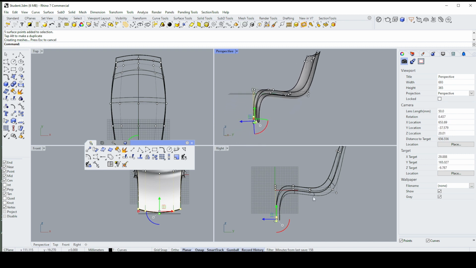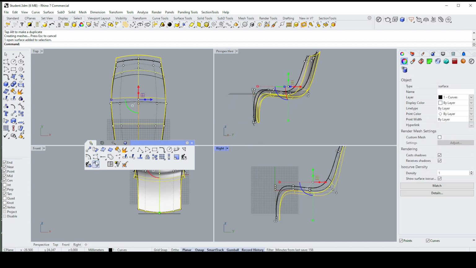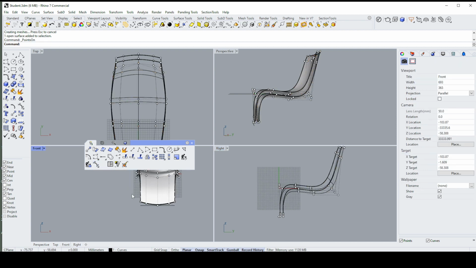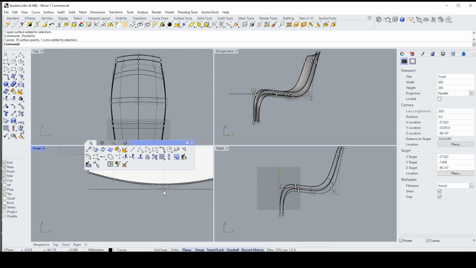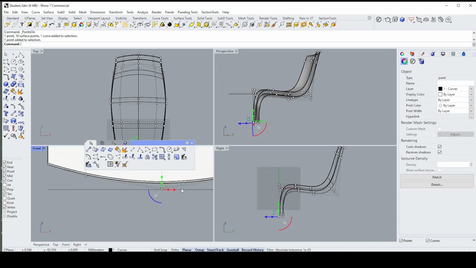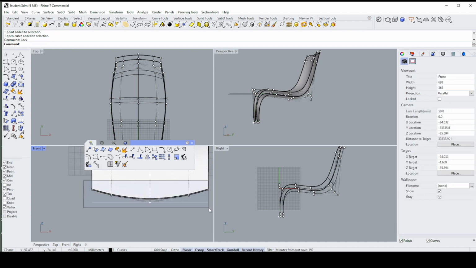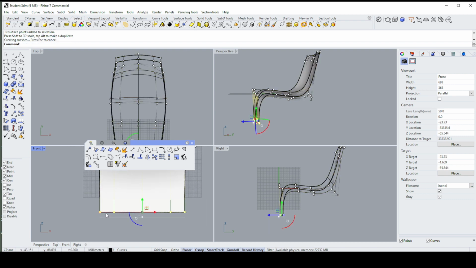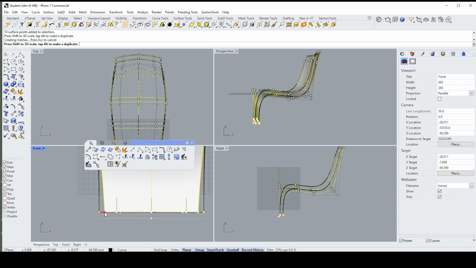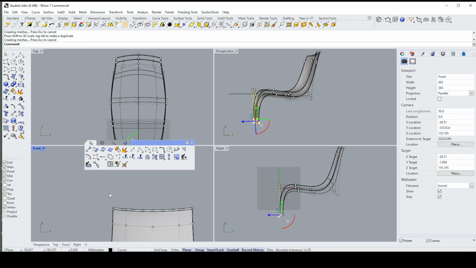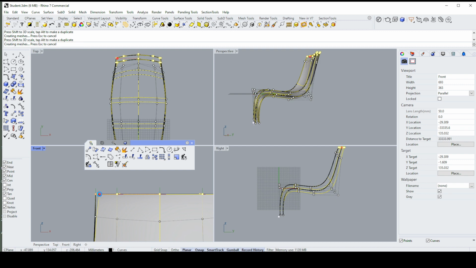And then what else I want to do is I want to switch both items. I want to switch the control points on. I'm going to lock the point and the curve so that they don't interfere. And then I'm going to select these, and just dragging that scale button, I get them to line up with one another, squared off. You can do the same at the top. So drag, and then I'm going to just squeeze them in a little bit.